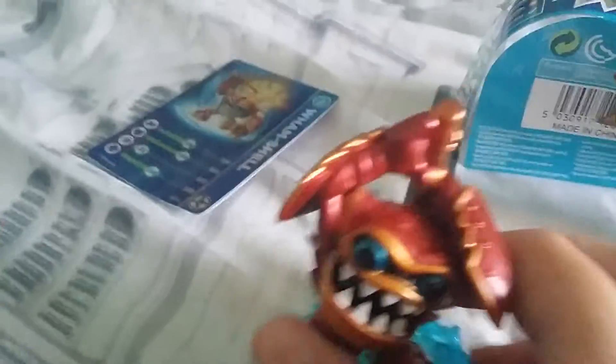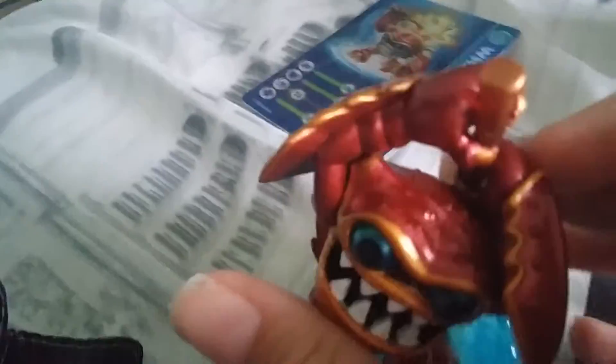So yeah, this is Lycor Wham Shell. Here is the regular Wham Shell from Skylanders Spyro's Adventure — let's compare these two together. I like this Wham Shell more because look at its design, it looks like it's actually ready to kick butt. It has the action in it, it has the better detail, it has more design. I mean you have the same look, but it's still really awesome. I do love this Wham Shell, don't get me wrong, but I prefer this Wham Shell because he's a bit more awesome, to be completely honest.